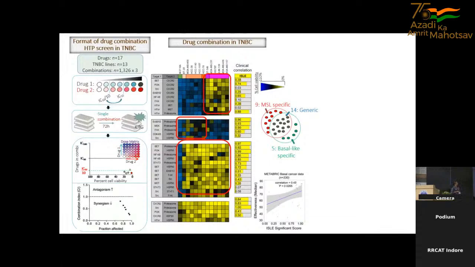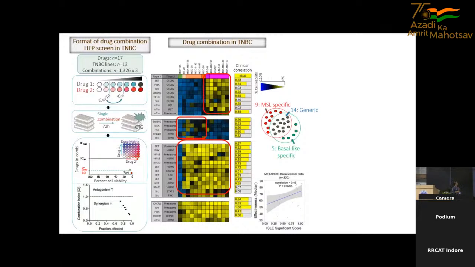cell line. However, we also find certain combinations which are also toxic because they not only targeted TNBC cell lines, but also targeted the MCF10A cells. So with one of the collaborations with Dr. Ethan Ruppin and NCI, he could predict the synthetic lethality score in patient samples, and we could see that some of the drugs which we had have very high correlation with the in silico data that they have generated independently.